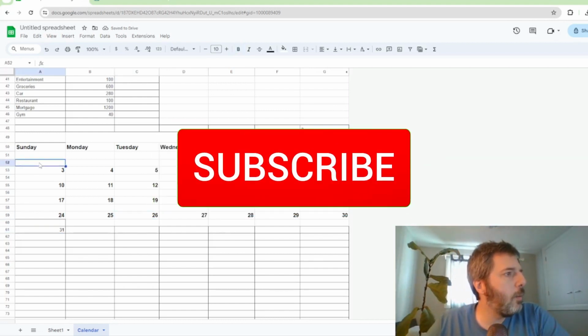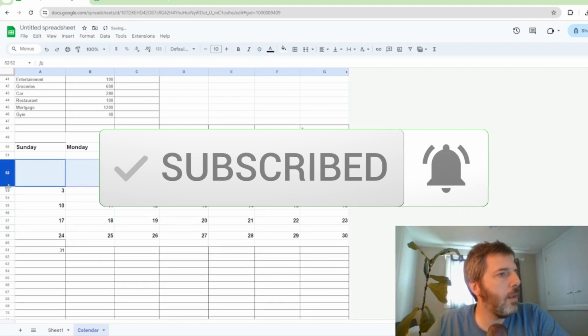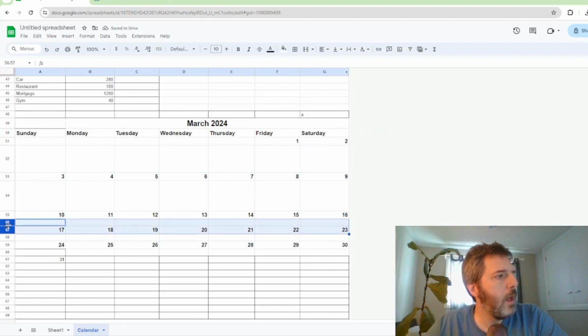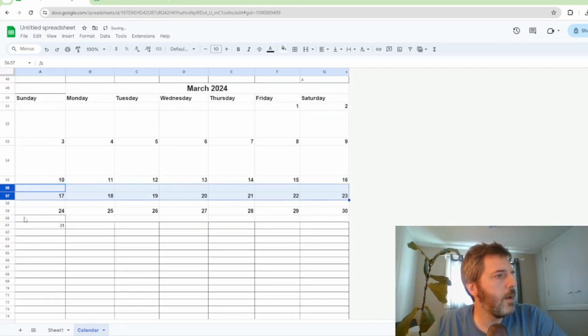And then all we need to do, so we have the first here. We can take our expenses column, make it a little larger. Keep that one the same, a little larger. A little larger. This one here, we need to make that a little smaller. But this one a little larger.